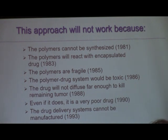Sent it back again, now 1986, and they said, well, but these are new materials. They've never, ever been tested in people or animals before. They're certainly going to be toxic. I had another graduate student, Cato Lorenzen. Cato later became dean of medicine at University of Connecticut. In fact, President Obama gave him the National Medal of Technology a few years ago. He showed that they were very safe.